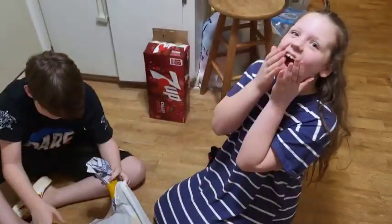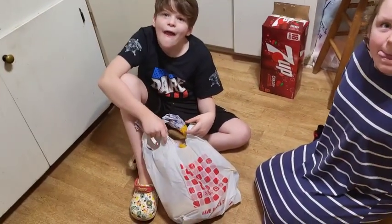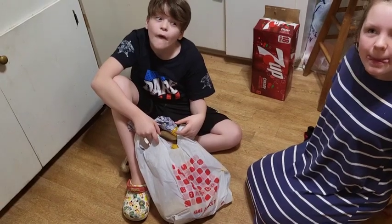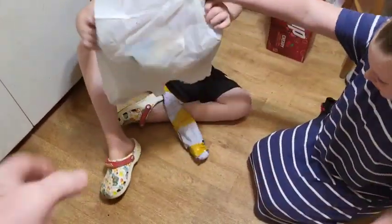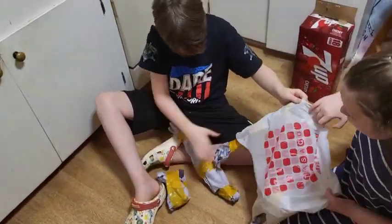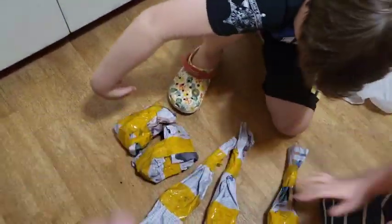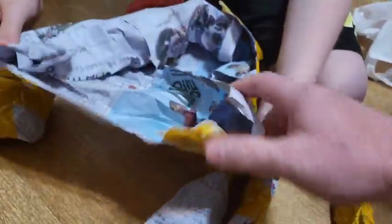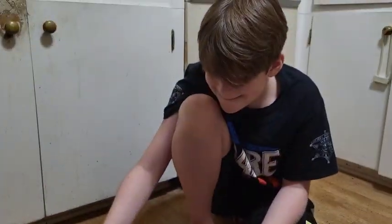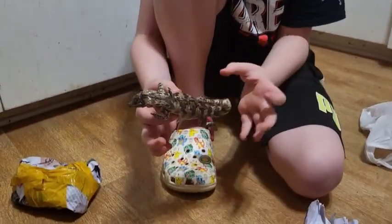Here goes first pick - do you want one that stands up or one that lays down and looks normal, like the original? You got to open it to look and see. Pull it out - be careful with them, they're kind of fragile, you don't want to slam it down. These are the regular lay-downs, these are the stand-up kind. No Vietnamese, got regular English letters, but hold on to that.